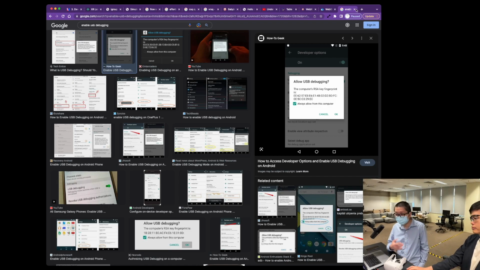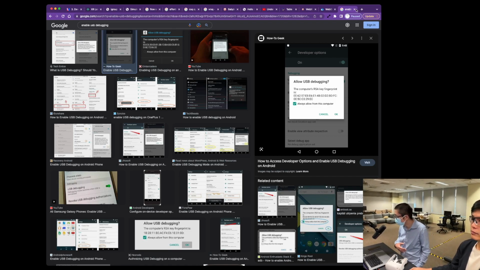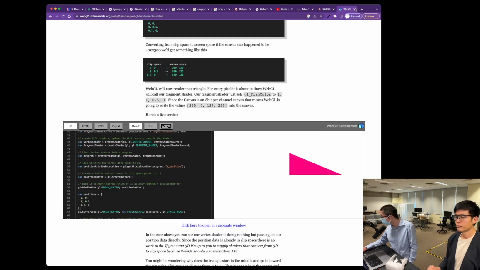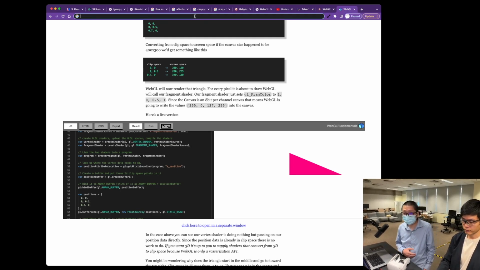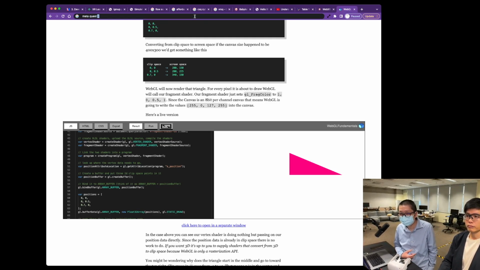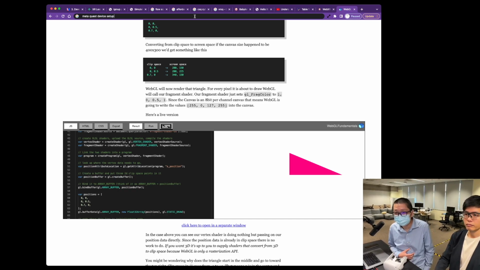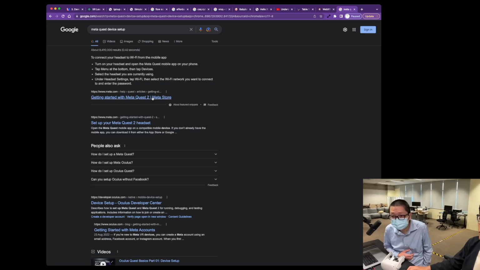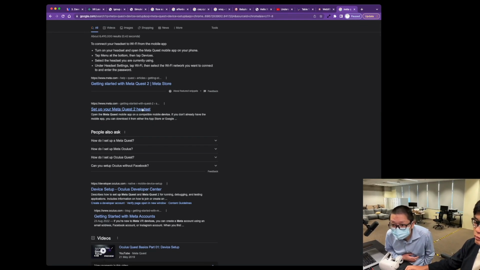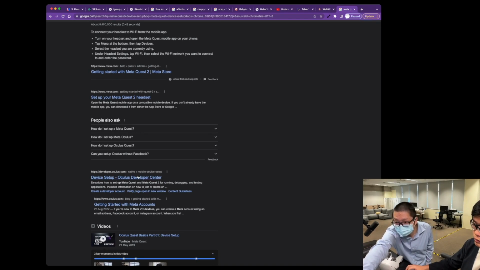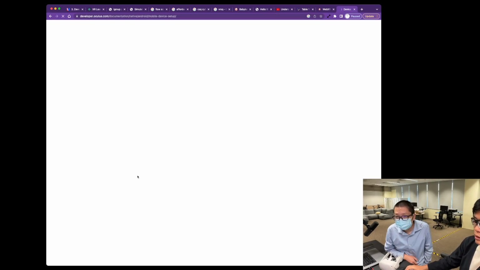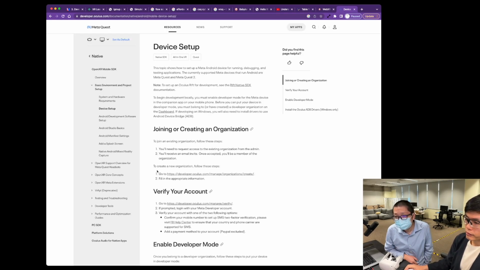And MetaQuest has a page for device setup. Maybe you can search MetaQuest device setup. It gives you the instructions on how to enable the Quest for development.